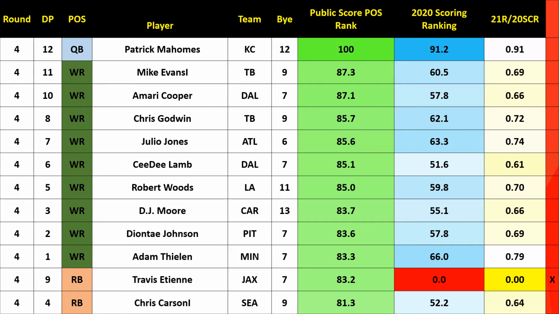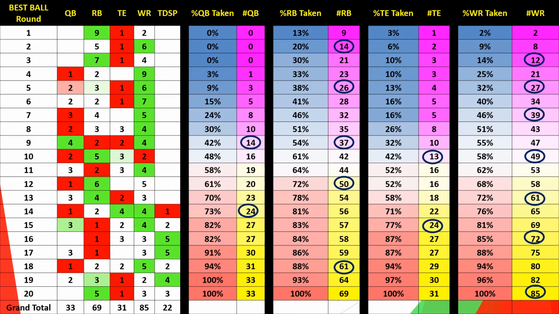So notice Cooper and Lamb are fighting at the same spot. Public seeing Lamb over Cooper, but not by much. Everybody's going to the youth of Lamb. Evans is also pretty good as well. We'll see. I think you got a lot of selections, a lot of similar players. There's a few issues that one should be aware of. Okay, this is my next one.